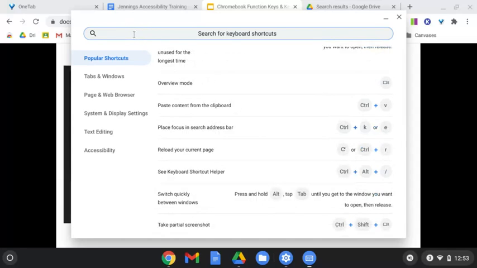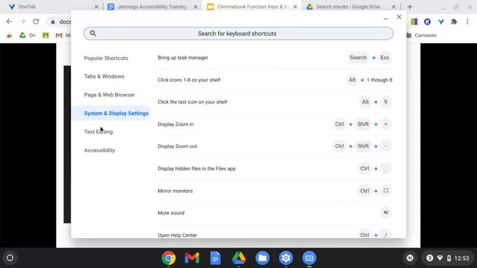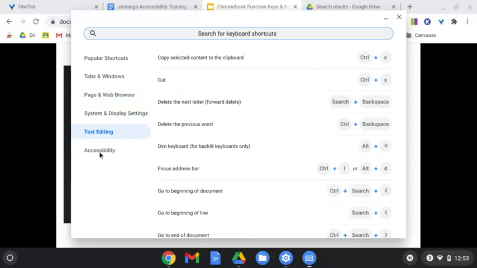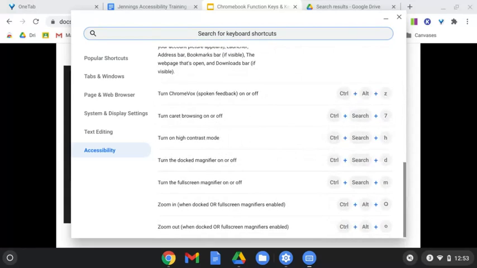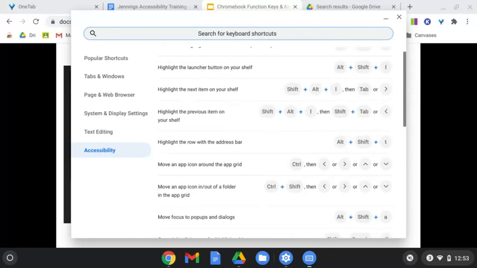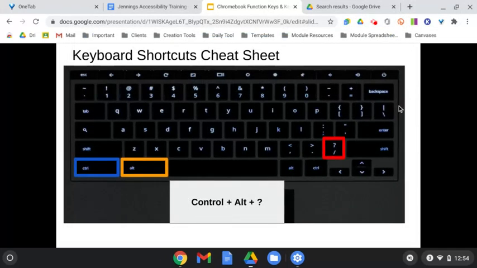And you can search up here for whatever you're having a problem with, or you can tab down on the left so that you can find multiple shortcuts that might work for you. So there is specifically an accessibility shortcut here that we will be going over some of those things, but not all of them, but it's a good thing for you to know where you can find all of these. And you can copy and paste this into a document and share it out with your kids. And they can also just access it themselves. All right. So let me close that out, and we'll move on to the next slide.